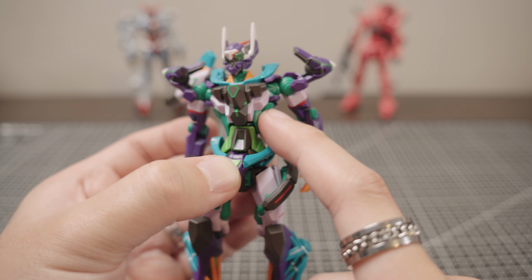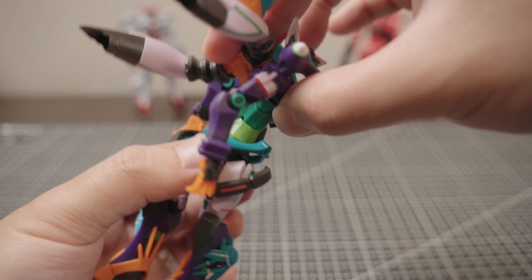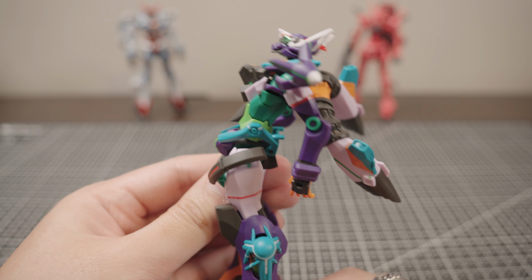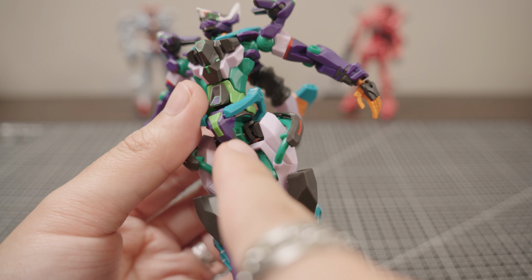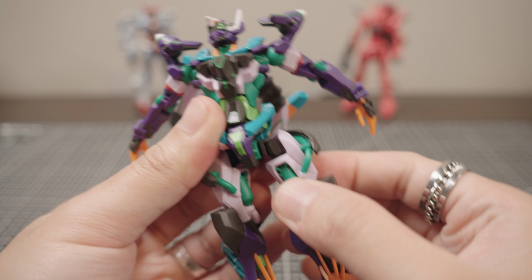There are ball joints in the middle and the bottom of the torso, so it can go all the way around like so. And because of those ball joints, you can get an ab crunch pretty far. And an arch pretty far back too. It also gives you a bit of side bending. The hip joints are ball joints into the waist, and there's a hinge going outward, as well as a swivel to the upper thigh.